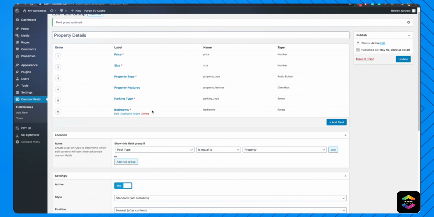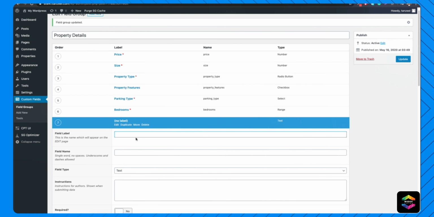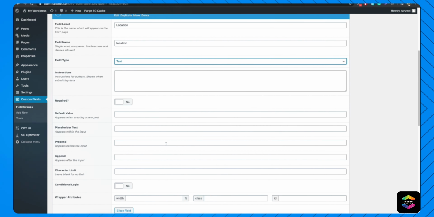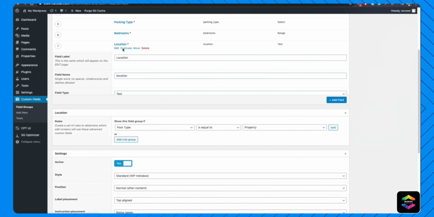Now let's go ahead and add another one, and that's going to be the location of the property. So you can just come here and set this to location. For this one, you basically have to set this to text right here, so that the person can enter the text of the location, and then we can get that location via the Elementor map functionality. So don't worry about that, we will do that. Same as this, you can set this to yes over here, because that's the required information.